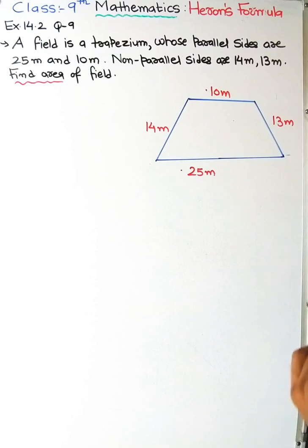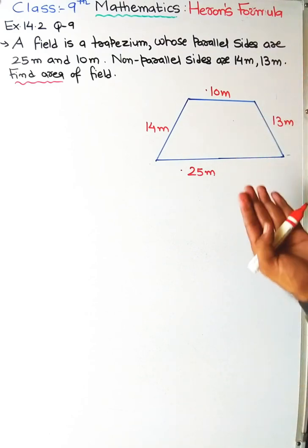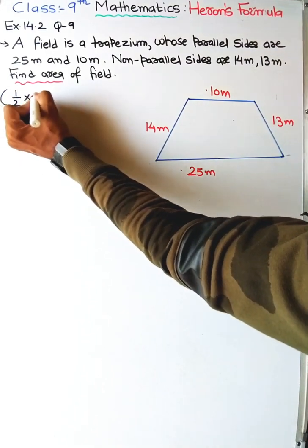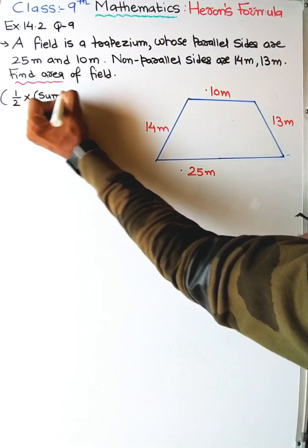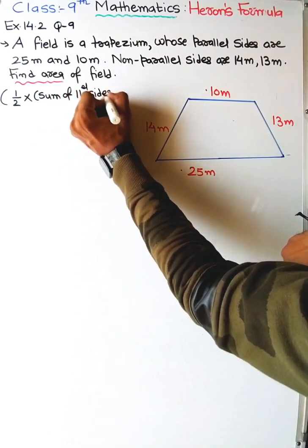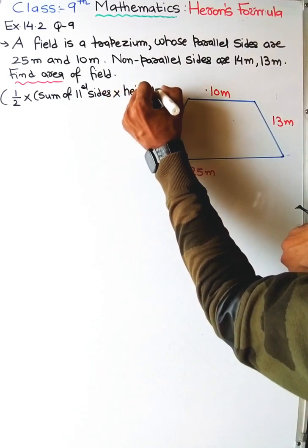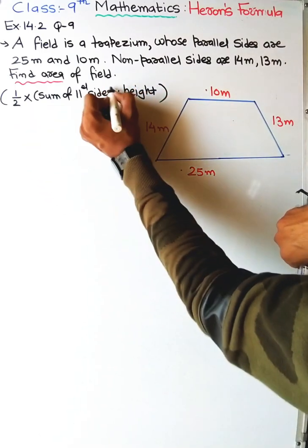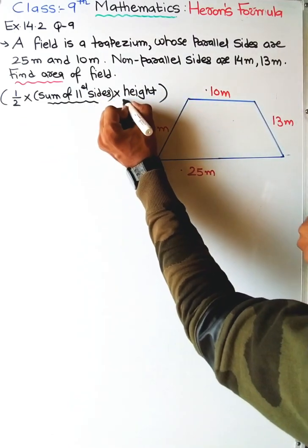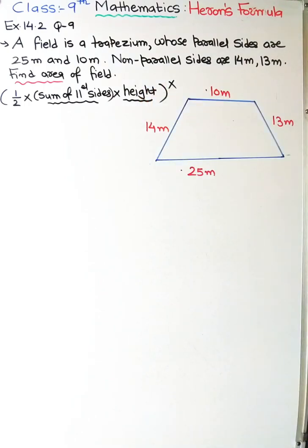Now by no means can we apply Heron's formula over here to find out the area. We'll write this as a hint. Area of trapezium is half into sum of parallel sides into height. Now we have parallel sides as 10 and 25, but we don't have the height. So let us find out the height first of all.